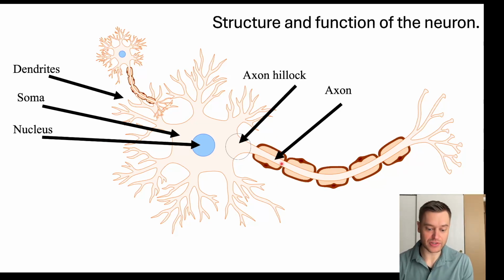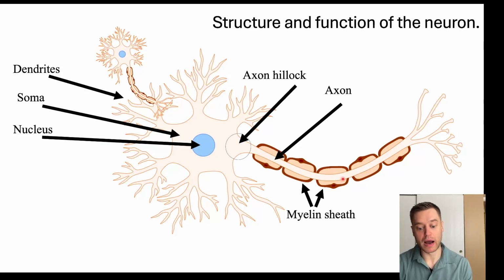So we also have the axon, which is this weird looking tail thing that has fingers on the end of it. And the axon is going to be surrounded by myelin sheath. Myelin sheath are these fatty deposits, a fatty membrane. It's made of fat, literally, and it's wrapping around the axon. And the reason why it's here is because the axon communicates electrically to the rest of the neuron. So in order to increase the speed of that electrical signal, this myelin increases conductance.